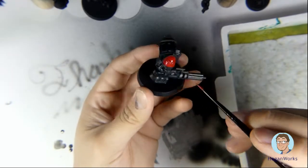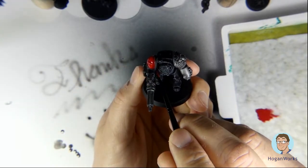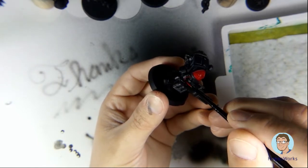We're also going to hit a couple of wires and hoses around his right arm, and the rangefinder and targeter on his right upper shoulder and back.